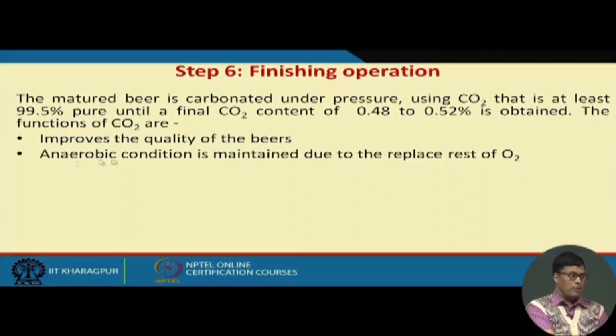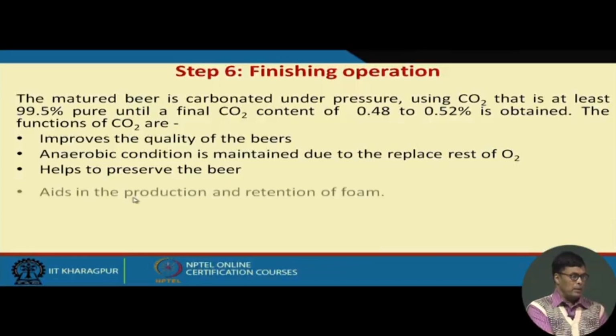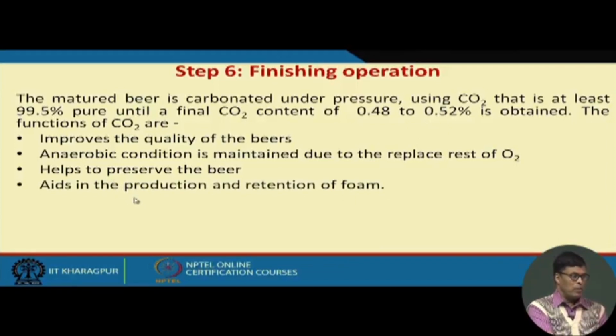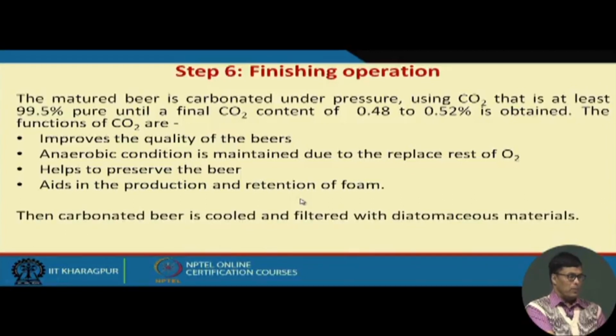In the anaerobic condition, few organisms can grow, so the contamination problem will drastically reduce. It also helps in the preservation of beer, because in this anaerobic condition fewer organisms can grow. It aids in the production and retention of foam. Retention of foam is very important. I told you that carbon dioxide in the presence of protein forms the foam, which is quite stable, so it can remain for some time.